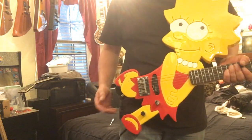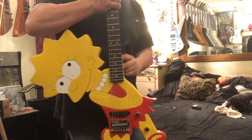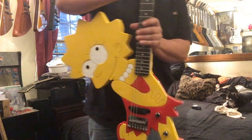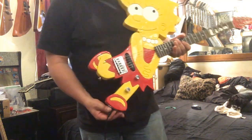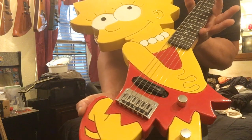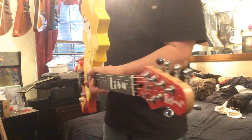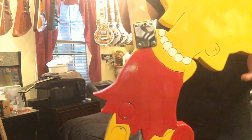I'll let this settle overnight as usual, and then tomorrow I'll do a full-on sound test and sound demonstration. I got something very special planned for that. And then I'll do a full photo shoot, extreme up close and personal, and all the usual things. But yeah, the Lisa Simpson guitar is finished, assembled, and I'll get it dialed in tomorrow, make it real perfect. I still love the fact that it stands.